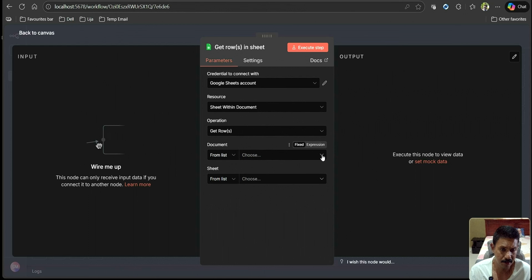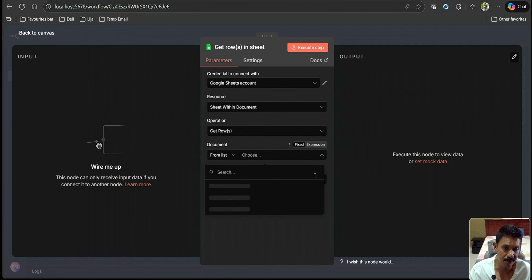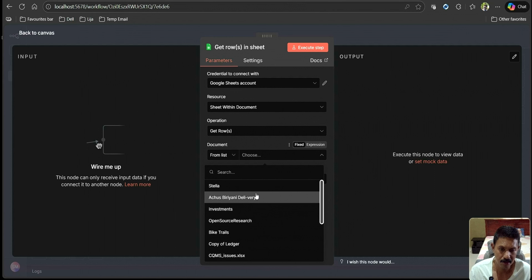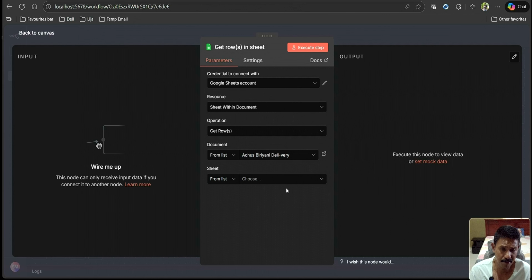If I click on the drop down, it should bring me a list of the available Google Sheets that I have created. And there you are, it brings quite a few sheets here. Let me select this one, biryani delivery. Then it asks me which sheet I need to take from that document. Again, select from list, and I'll say I just need the menu.